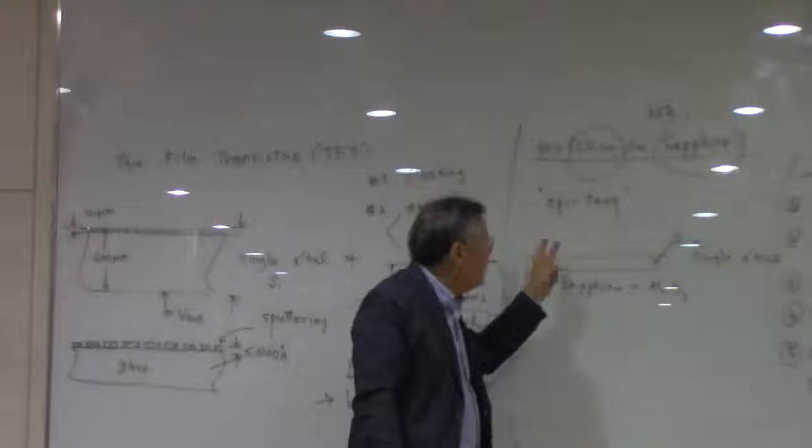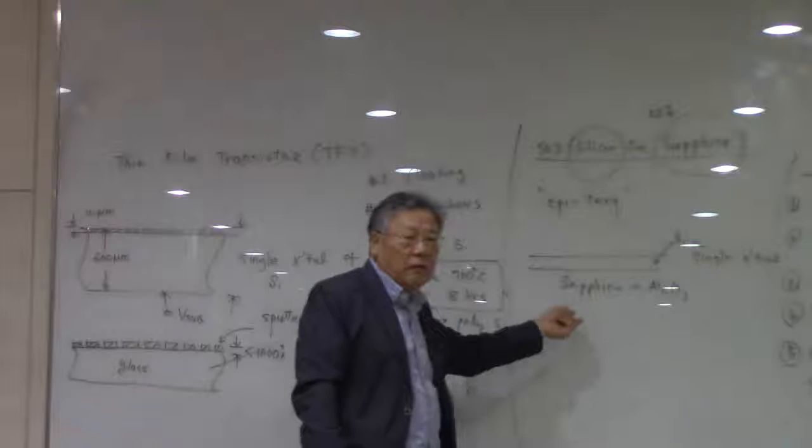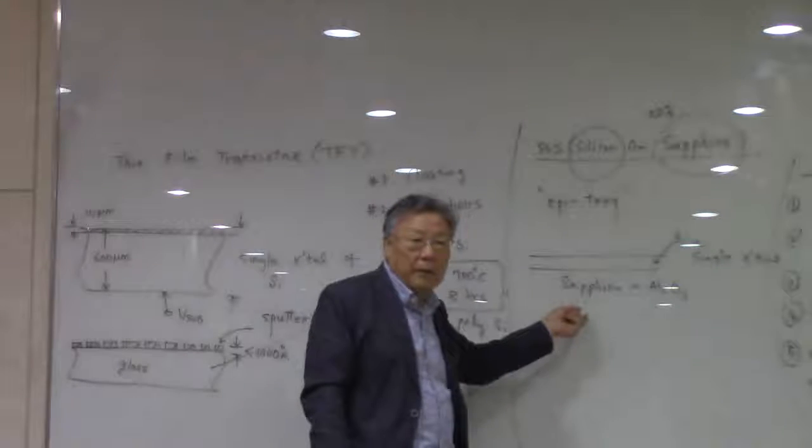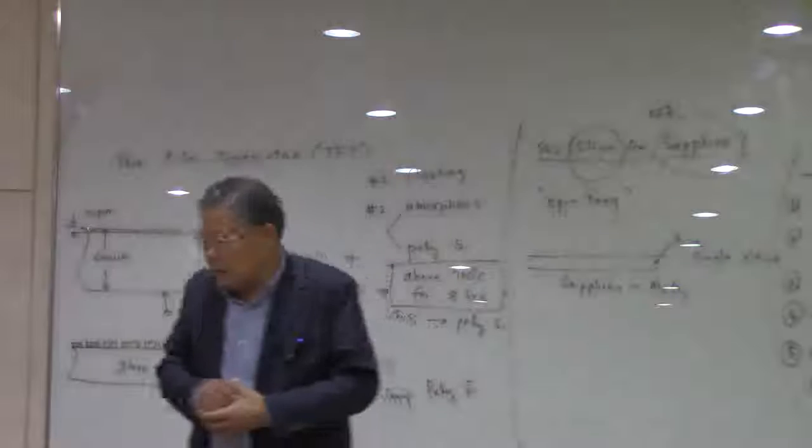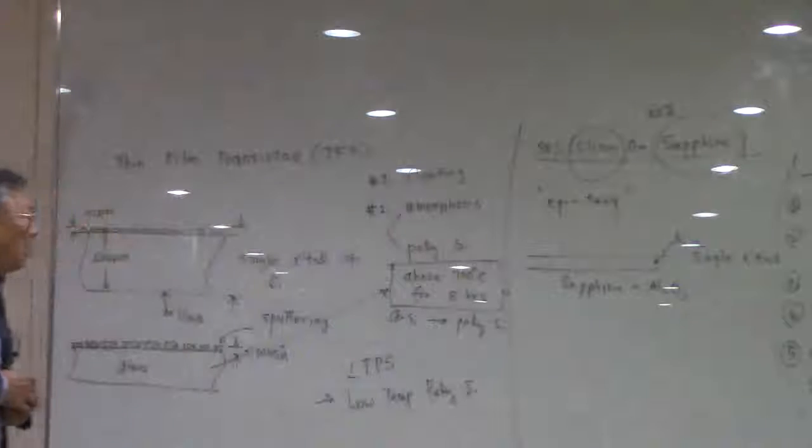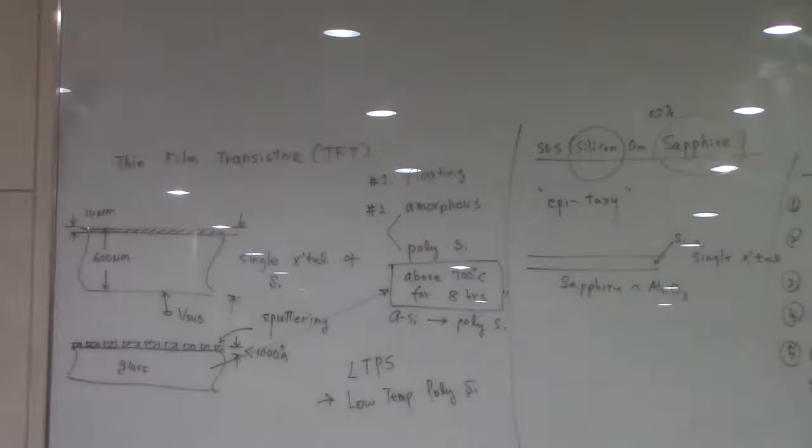And secondly, the sapphire is very expensive. Okay, so it's not really practical in an economic sense to put this into industry. So a lot of research work has been done, but it's just research. Okay, it has never been industrialized. And today, let me just focus on the TFTs.